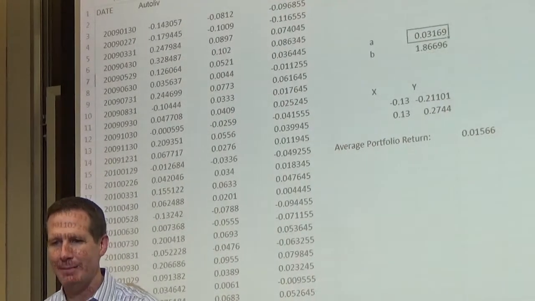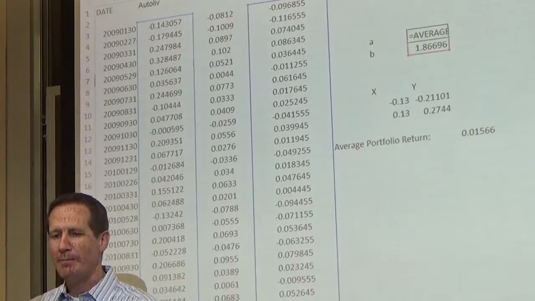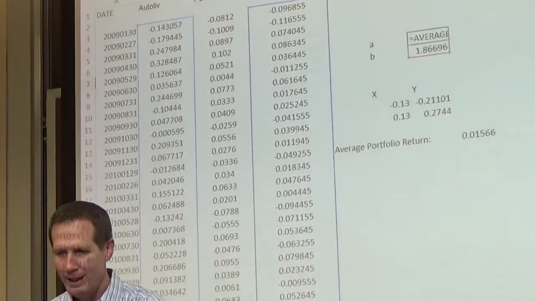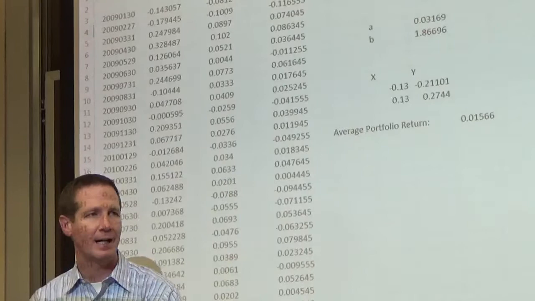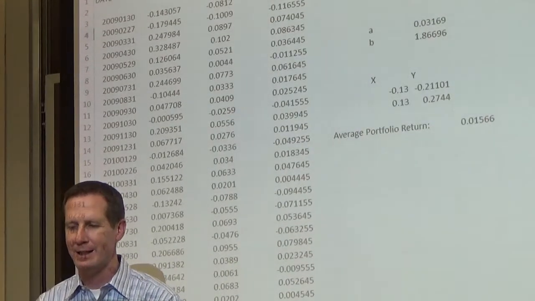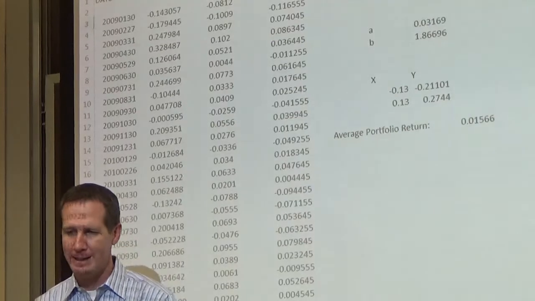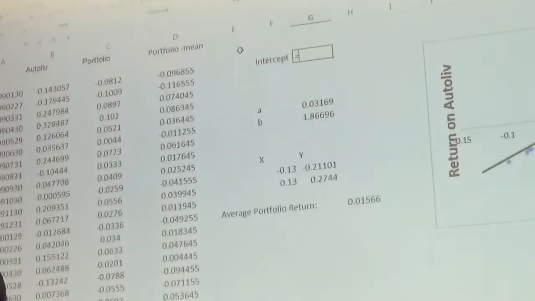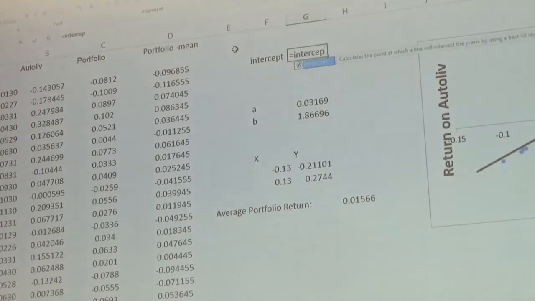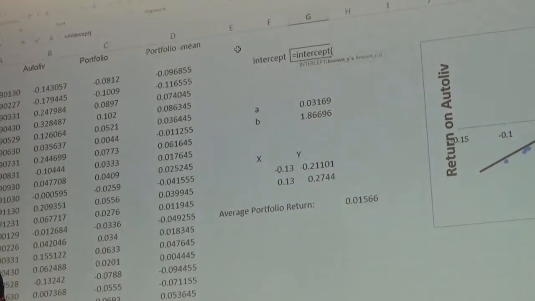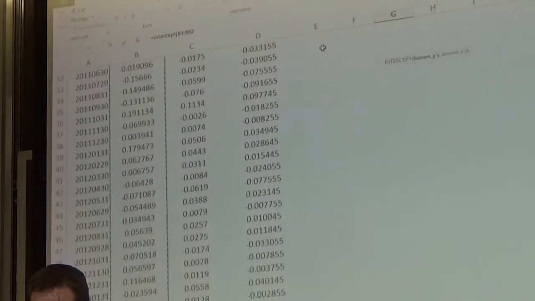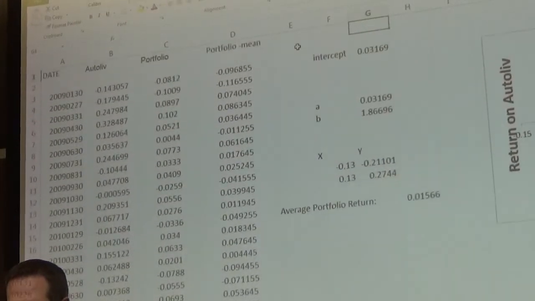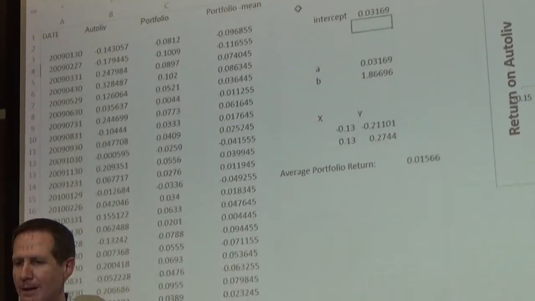Okay, and then once I have my B, I can get my intercept: my average Y minus my B times my average X, just by the equations of stat rule 3. Now it's important to know those equations because they help us understand some of the economics behind this model here. But Excel makes things pretty easy. There's a function called intercept, and you just type equals intercept. Excel says, give me your known Y's and your known X's. My Y is column B, my X is going to be column D here. So when I do that, I get the same answer for my intercept. Let's look at my slope.